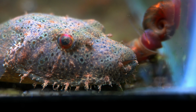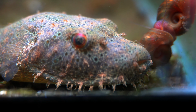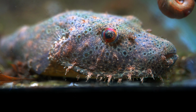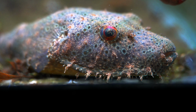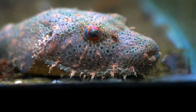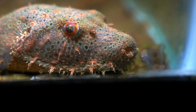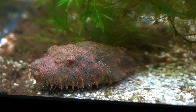I hope you enjoyed the introduction of Gandalf, my hairy puffer. I've had this guy for about 2 months now, and in my opinion, he is the best ambush puffer in the world. Now, there's a lot of conflicting info on, are they ambush puffers? Are they even aggressive? I've got endlers in here, and he doesn't go after them at all. Now, that could change at any time. Doesn't go after snails. Definitely loves his shrimp. And worms, loves the red wigglers I throw in there. Goes after them like crazy.